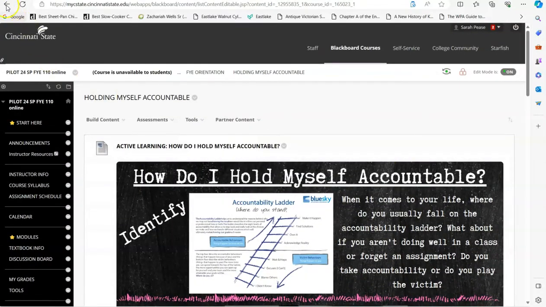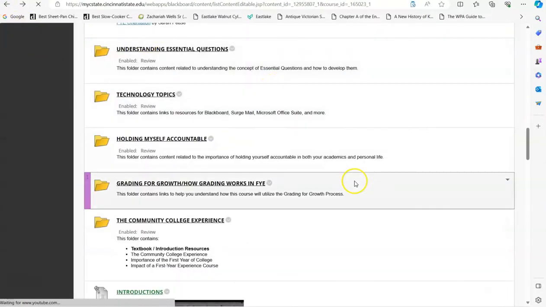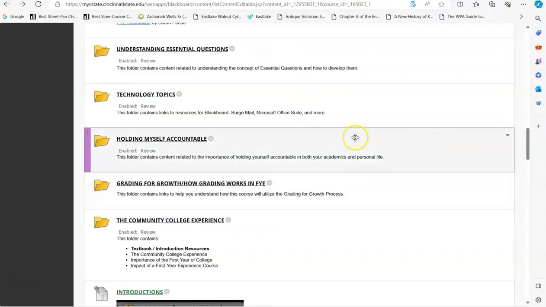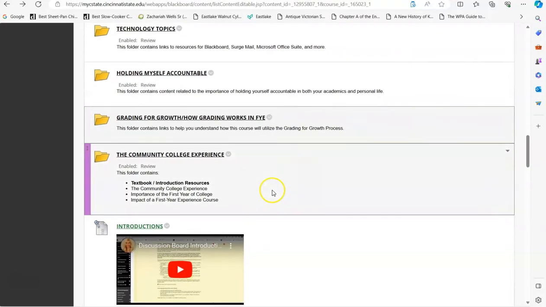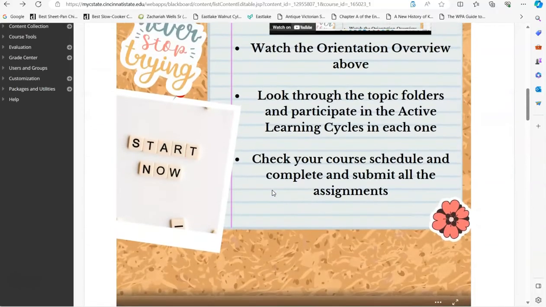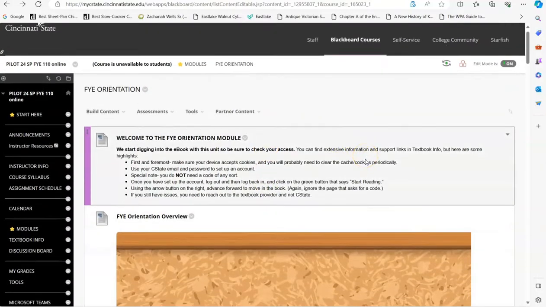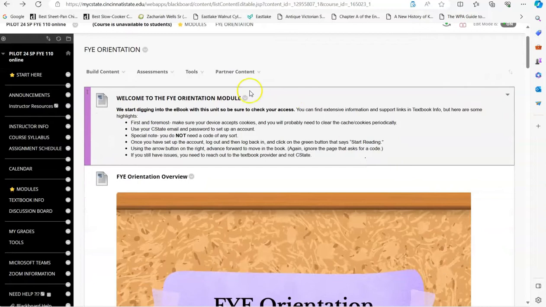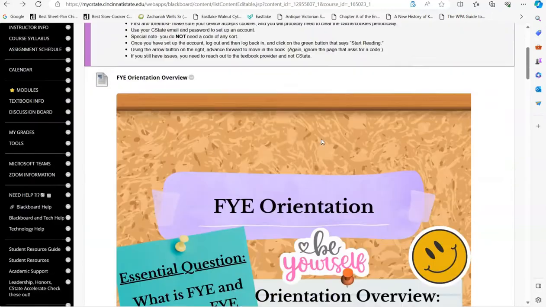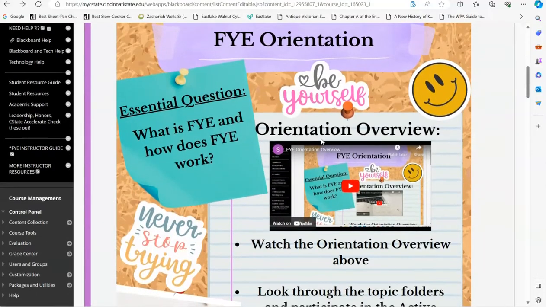So this is why the topic folders are so important. And again, this is where all of the course content basically comes from, all of these different topic folders. So when you are approaching a module and you open up your module, you're going to look through all of this stuff. If there's a little note up here, you want to read through it. It's important. It's there for a reason. You're going to see that overview.